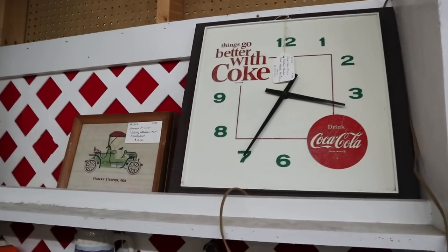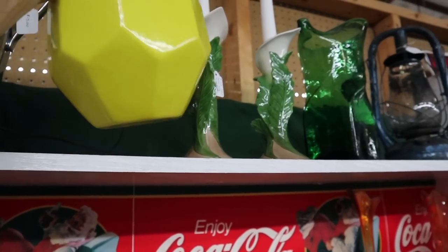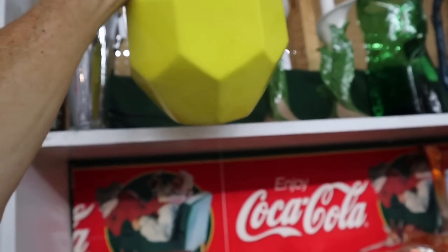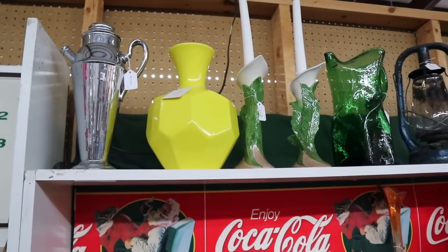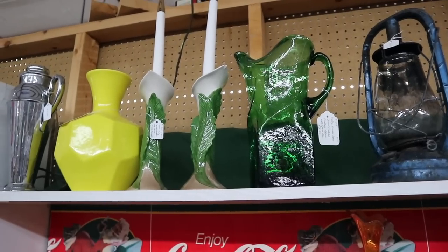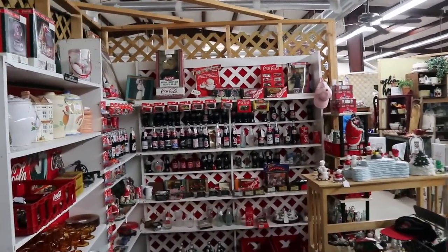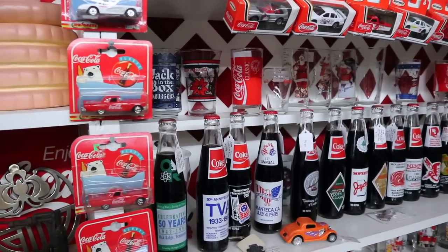Here's the 1960s Coke electric clock. And I wanted to show this — it's a happy yellow vase by Hager with the Royal Hager stamp on it. Even though Royal Hickman in all likelihood did not design that piece because this is 70s era and he's pretty close to retired, he did go back and design other things for them after he left in the 1950s. So it's entirely possible he had something to do with it.